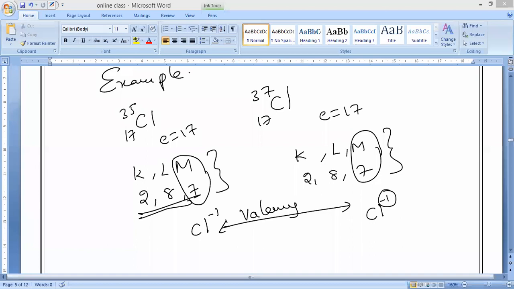Now, next one, the second one, physical properties. Let us come to the physical properties. Are the physical properties the same or not? We have to study. Physical properties are not the same. They vary slightly between the isotopes. That is what we will study now. So please all of you write: the physical properties of the isotopes of an element are not the same.